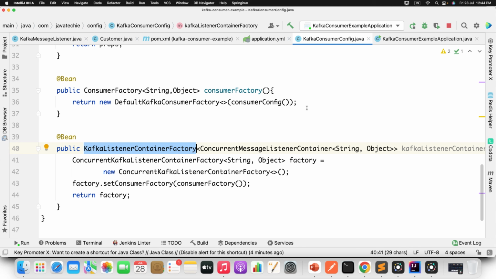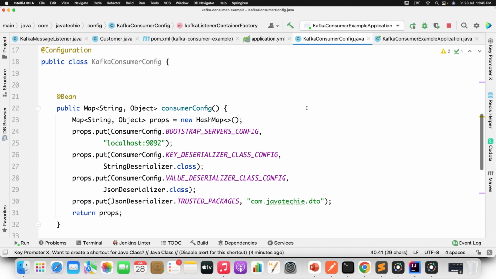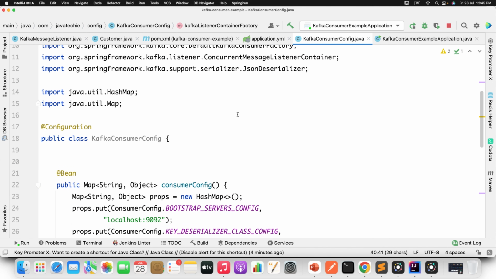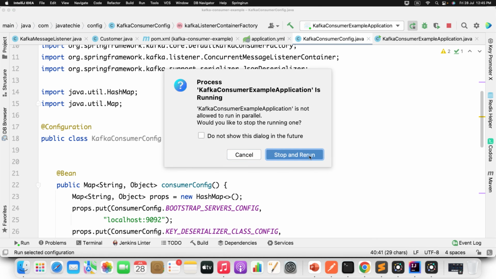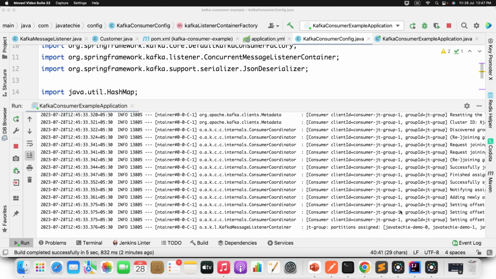So it's pretty simple. If your approach is straightforward, just to push the event to the topic and consume it without any customization, you can go with the application.yml file. But if you want any customization, then you can go with the Java based config approach. Okay, so all good. Now what I'll do, I'll just restart both producer and consumer. So it seems the application is up and running. You can see here the consumer group assigned to the 3 different partitions.